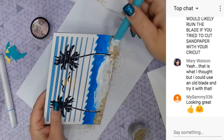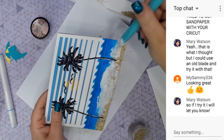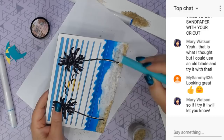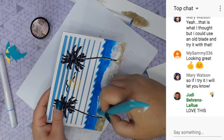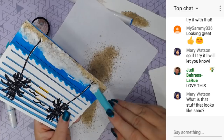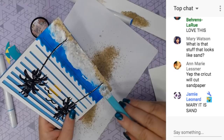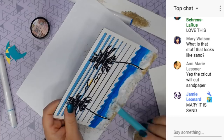But it doesn't matter if the sand gets mixed in with it, because it's just going to look all sandy anyway. Let me try to put it right up against the tree. And it would be easier for you if you put it all on where you want it first. Don't pour the sand on and do it again like I did. I mean, it's not hurting anything, but I think it would be better if I did it all at once.